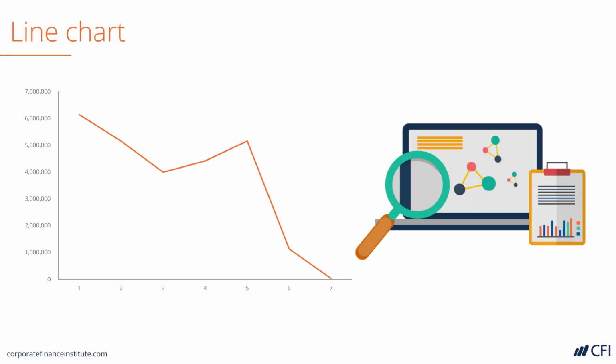A line chart is one of the most common and classic types of charts that you can use. It's great for showing a trend, and it's great for showing a single series of data. Imagine that this is graphing on the vertical axis the company's cash balance, and on the horizontal axis the months of the year. So as you can see, over time this company is burning money and it's going down to zero by month 7. The line chart makes this point crystal clear.